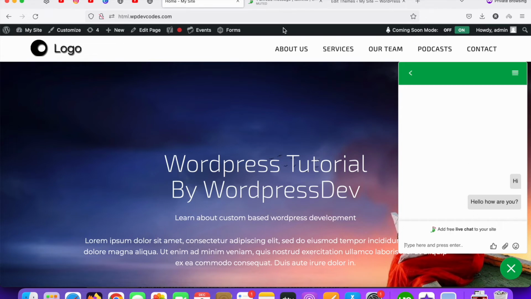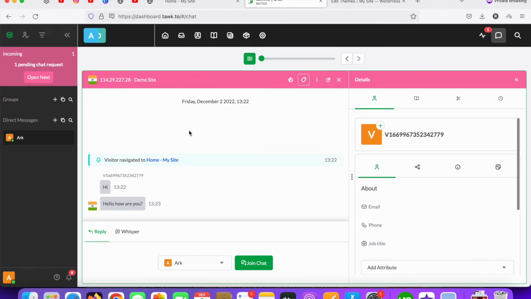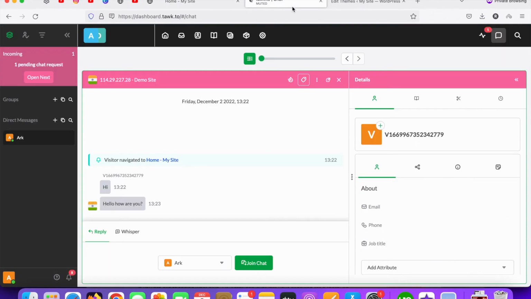Now we need to click here and open next. From here you can reply. A visitor has sent hi, hello, how are you. This is the dashboard from the admin side, who can manage the chat portal.